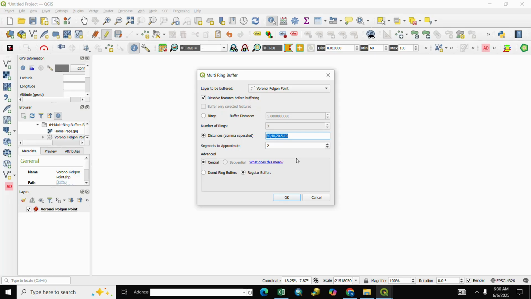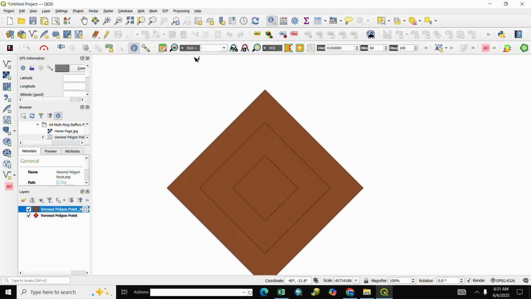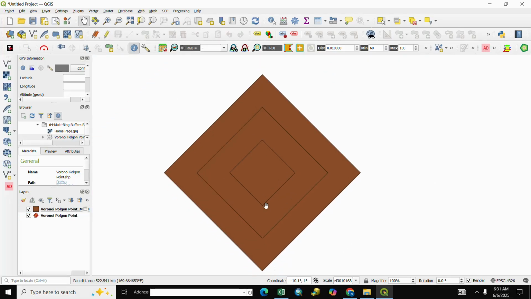We write the distance here: 10, 20, 30, and segment 1, then OK. You see here your buffer is created.